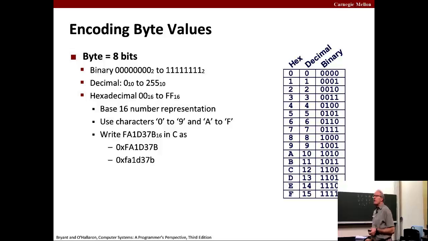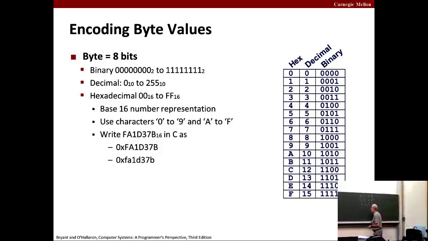It gets very annoying if you have, say, 32 or even 64-bit numbers to be writing these strings of ones and zeros out. So what's become the most common is to group collections of 4 bits at a time and represent that in base 16, or what's known as hexadecimal representation, using the letters A through F as values 10 through 15. You'll spend a lot of time staring at hexadecimal numbers this year, and you'll get pretty good at being able to look at a hex number and just write it out in binary.